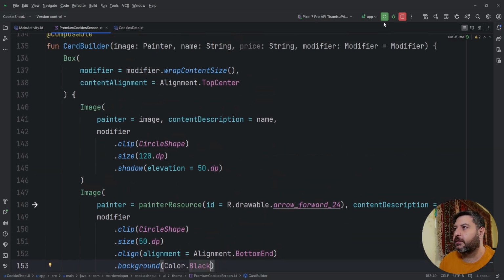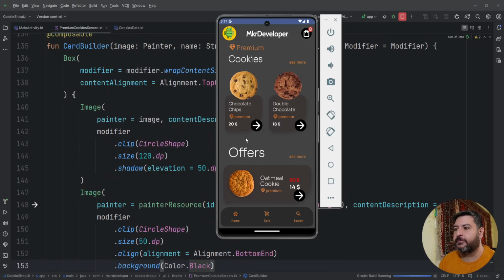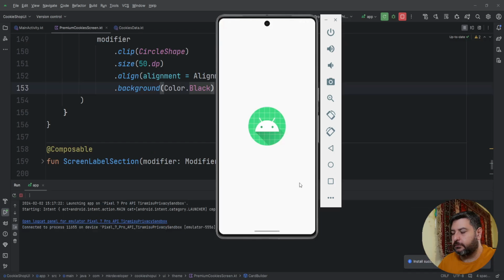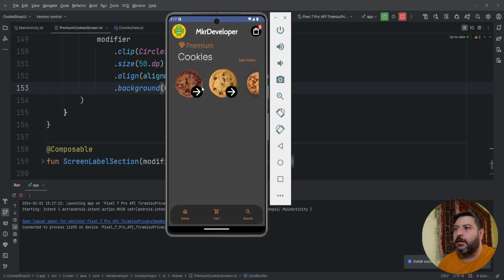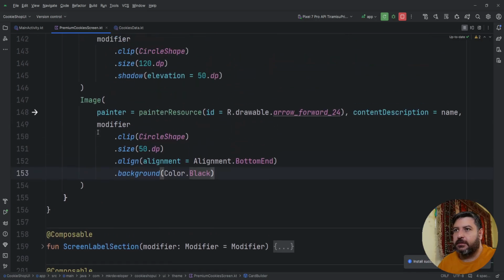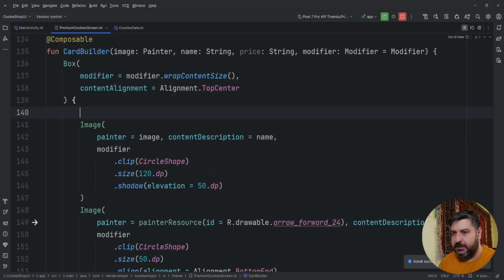that's still here. Let's take a look. What do we have? Here we have the images in the LazyRow, and the LazyRow works perfect. And as you can see, we have this arrow as well. So we need the card now. Let's go further. Okay, on top of these images, I'm going to create the card.